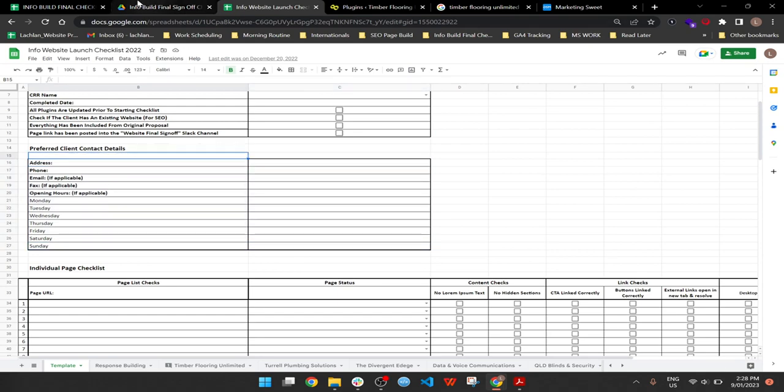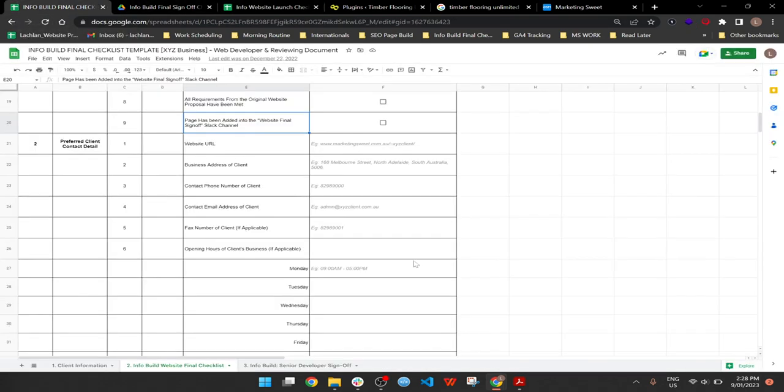But basically, all the information that you're getting here should be available in the contact page of the client's website, but also check it against their live website if they do have one, or if they've got a Facebook page or anything that's live that's got the actual details of the client.